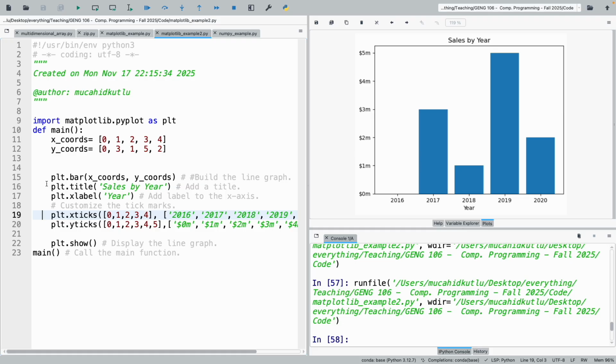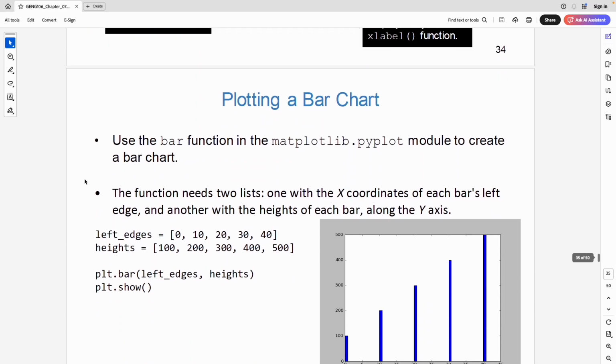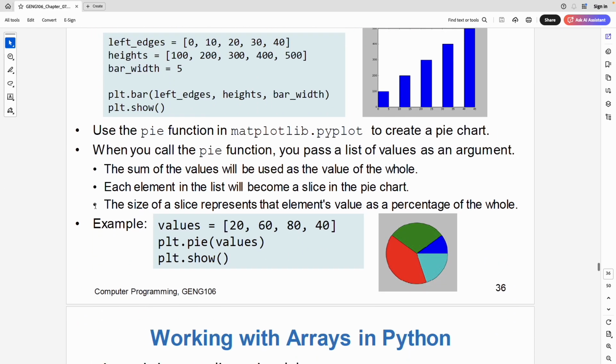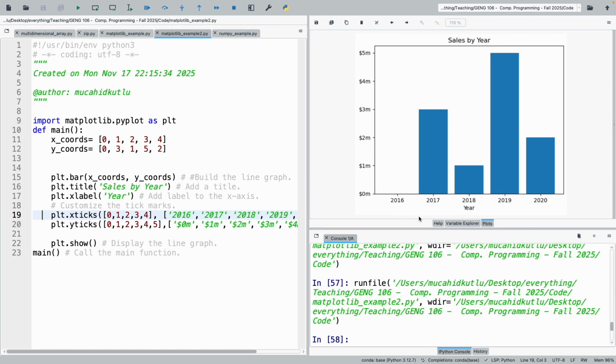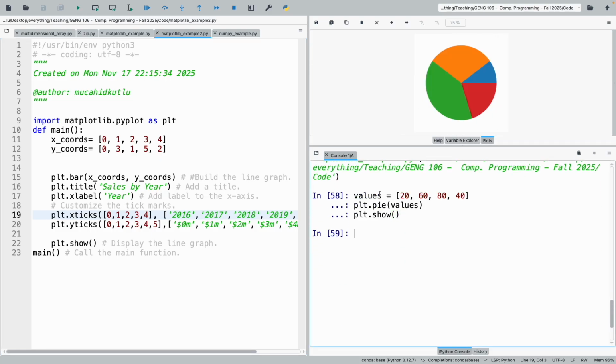Or maybe you will say, okay, I actually want to have a pie chart. So for a pie chart, I will make a copy paste from the slide. That would be more meaningful. In a pie chart, we don't have an x-axis or y-axis, but let me run it here. Again, I have only one set of values here, and I would like to create a pie chart. Again, you can set the title, you can put the numbers, you can make that pie chart fancy by using these matplotlib libraries, some other functions.